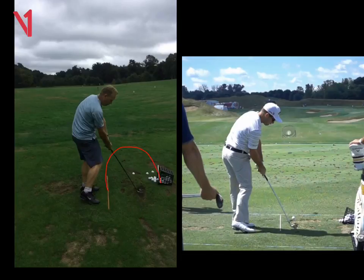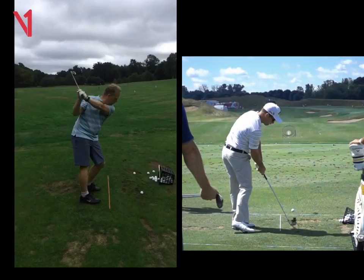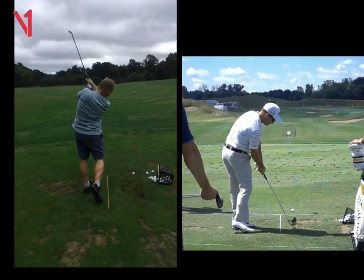What you need to work on now is contact — get used to hitting past the ball and taking divots. There was a moment today where you've only been thinking about your swing and trying to drop the club behind, which is great, but we've almost forgotten where the golf ball is. So we just need to work on actually hitting the ball and then through the ball. Otherwise, the swing is looking really good now.